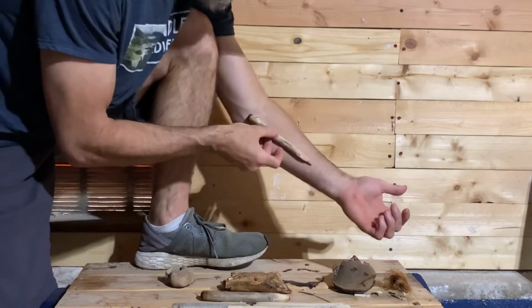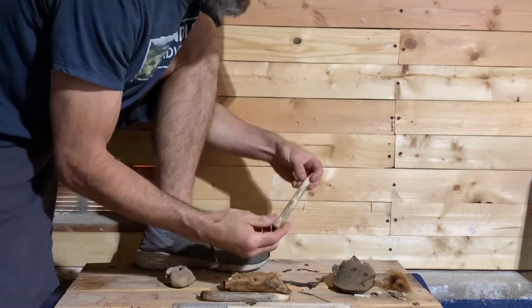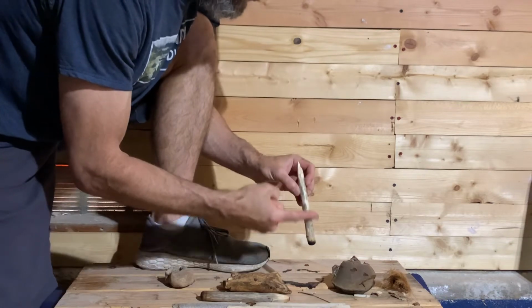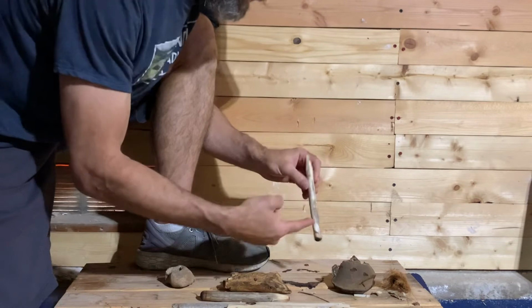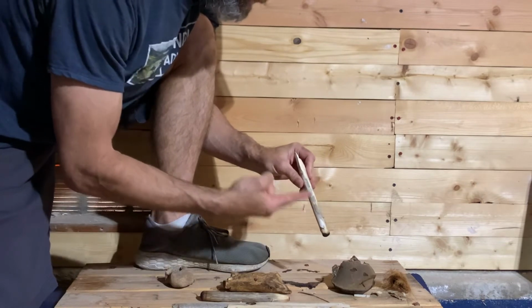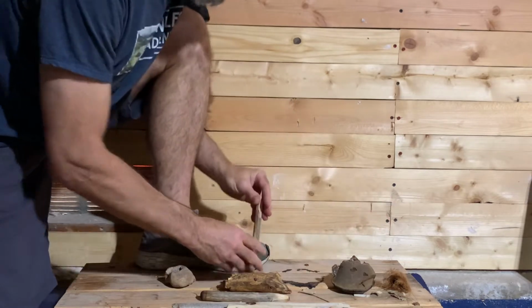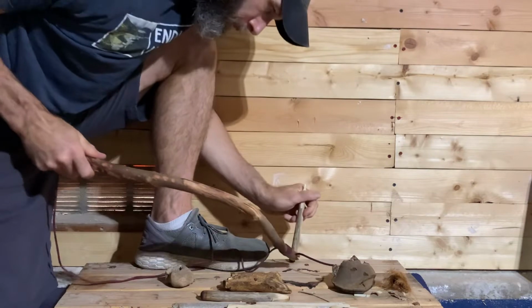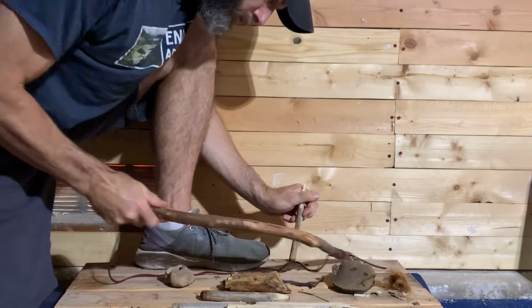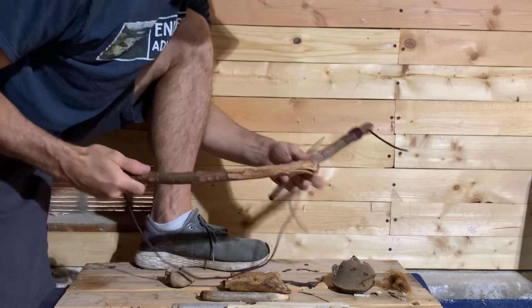And for the length of the spindle, I would like it to be as long as my forearm to start off with. Because what that does, it just gives more area for the cordage that's wrapped around to travel up and down, because it's going to move up and down. And if it's too short, what's going to happen is, because of the Egyptian bow drill, the angle that you have to be at, it can get bound up, or it can run into your foot depending on the angle.